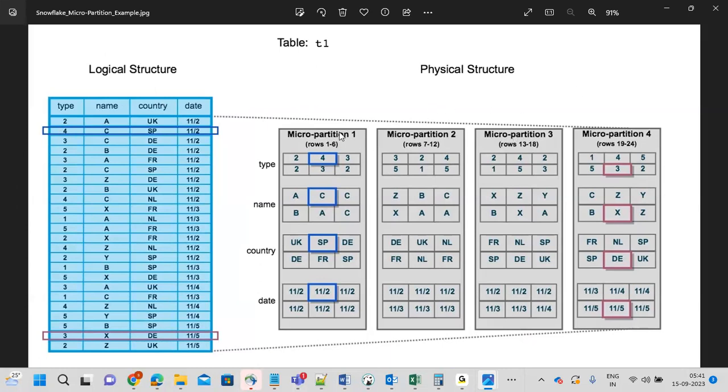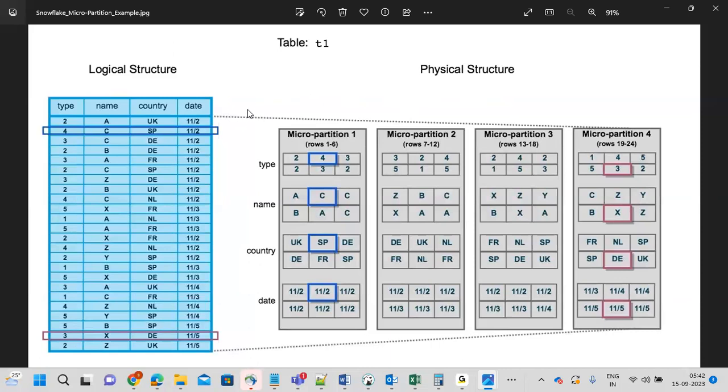Here we have micropartition 1, micropartition 2, micropartition 3, and then micropartition 4. We loaded the data into this table. When we load the data into the tables in Snowflake, by default, internally the data will be stored into the micropartitions.